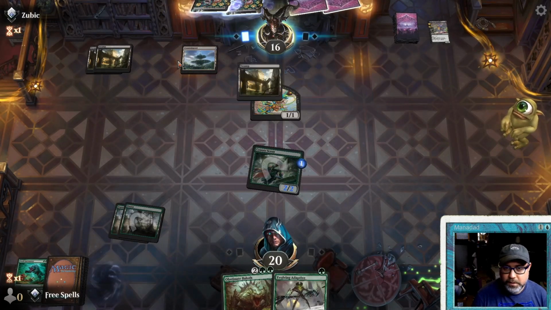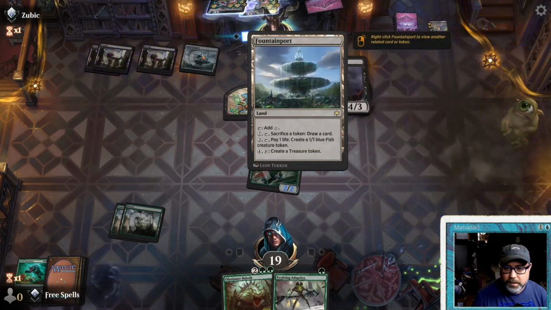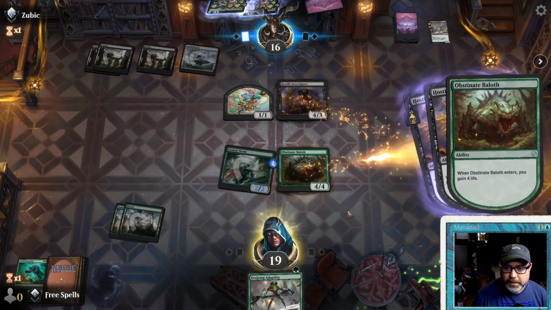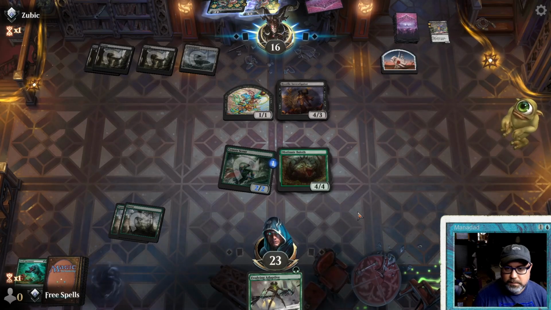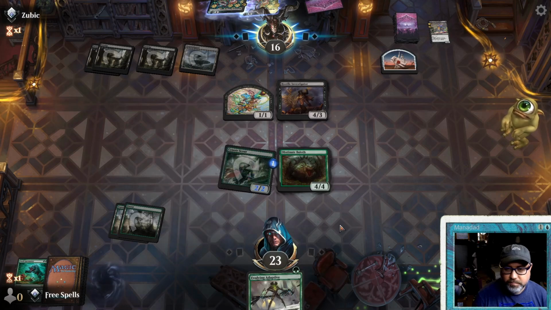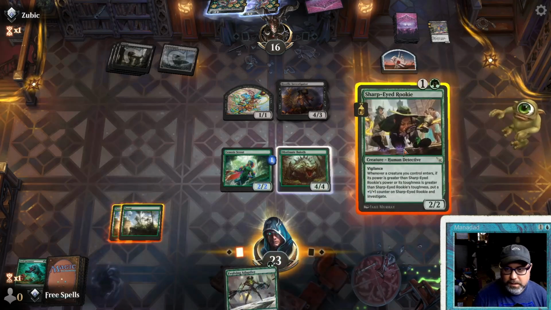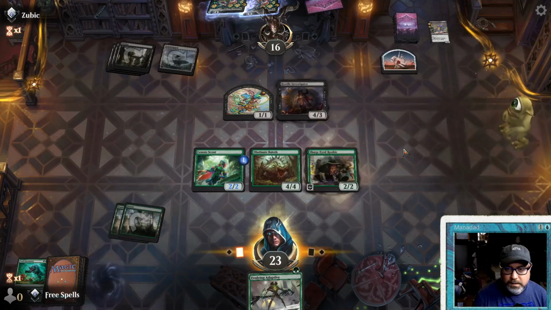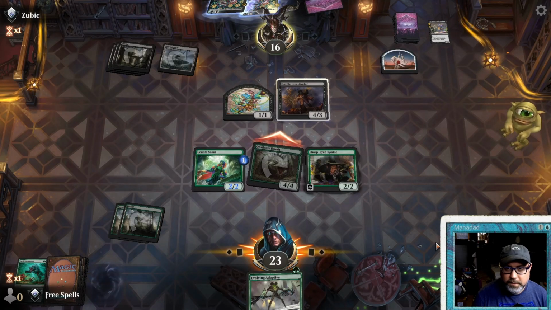Fountain Port. Sacrifice a token. Draw a card. Hostile Investigator. Here we go. Thank you. Finally. Maybe the Evolving Adaptive would have been good to play. How you like them apples, opponent? Yeah, we got the life here, so let's just start getting in.